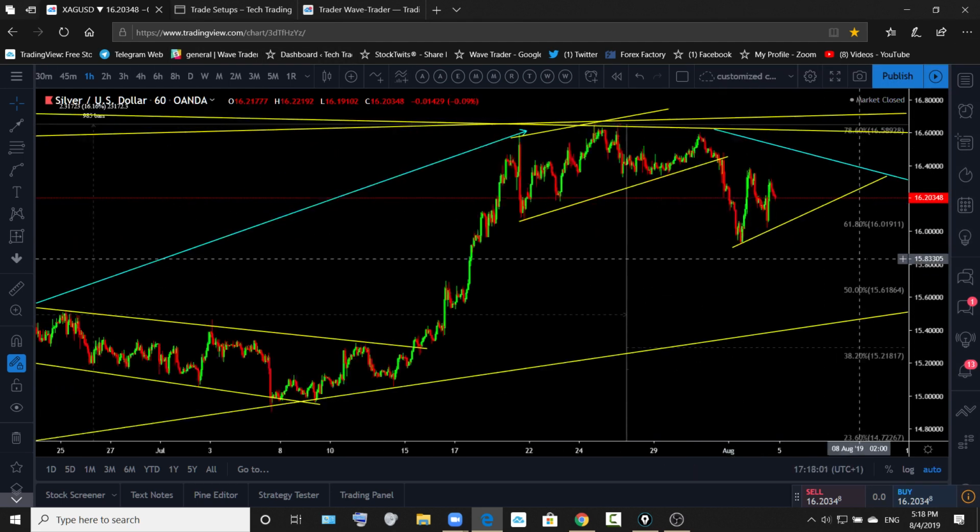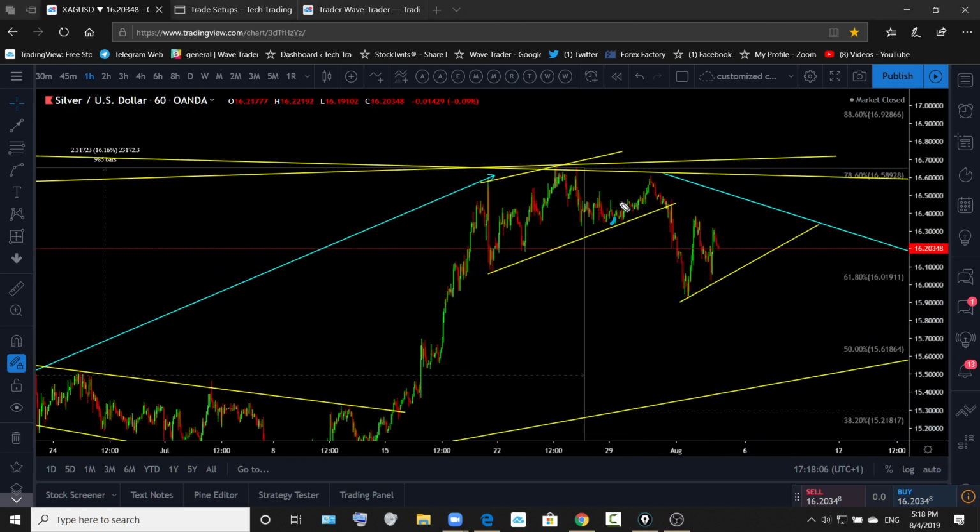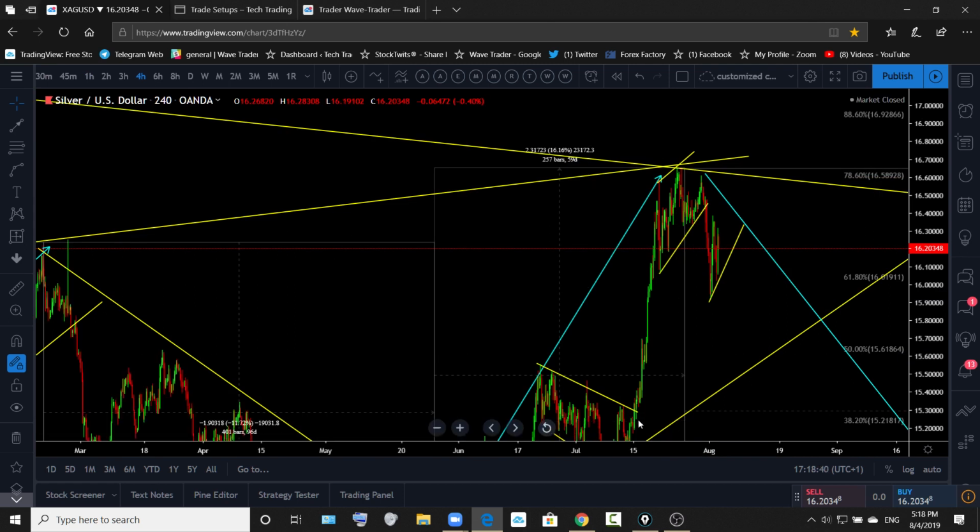And silver, all right, last week what I showed you is that it can push up slightly, test the previous high or a new high, and then drop. So we have seen the drop. Now you're looking for it to either form this kind of ABC move and then drop, or go slightly higher back to the previous top, test that top and then drop. There is also a possibility that silver is not going to test that top and keeps pushing lower. So silver is very much the same analysis, the same chart as last week.